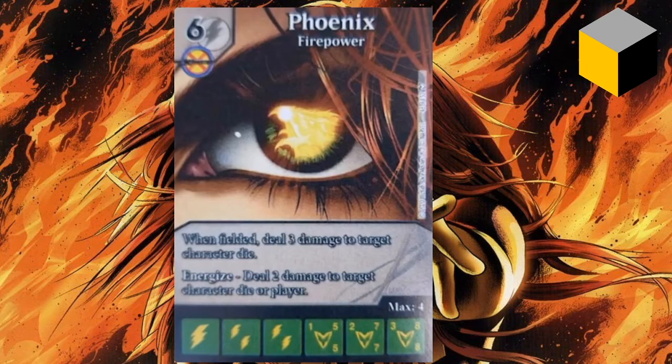Next, we have Phoenix Firepower. Nice bit of art. It says, when fielded, deal 3 damage to target character die, and the Energize, which is when you roll it to a double energy side. The Energizes deal 2 damage to target character die or player. Not a bad effect, but it does cost 6.